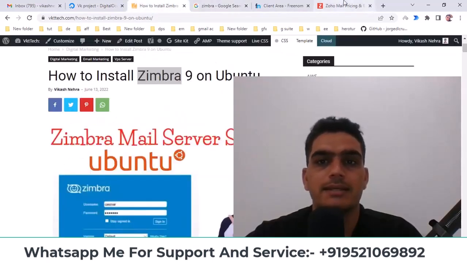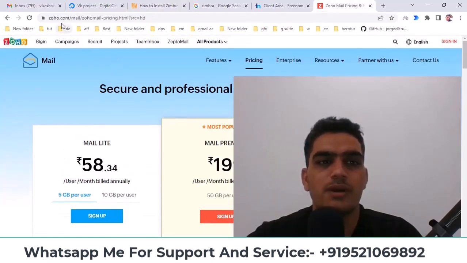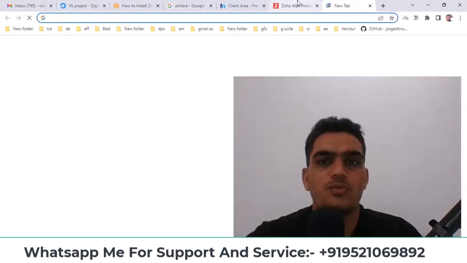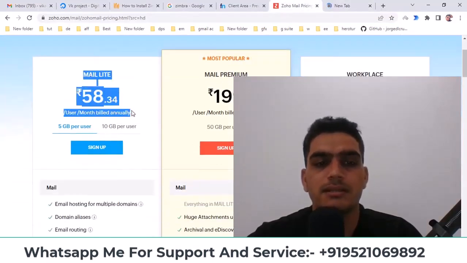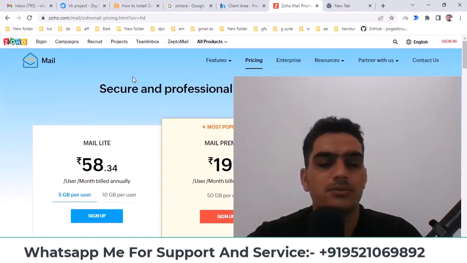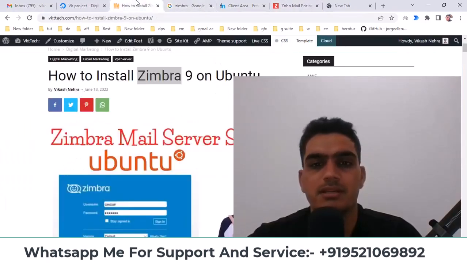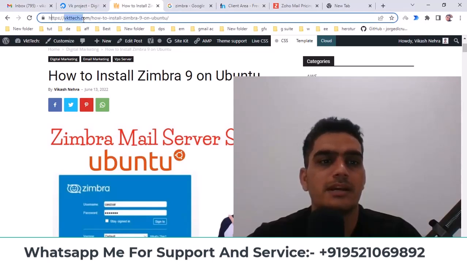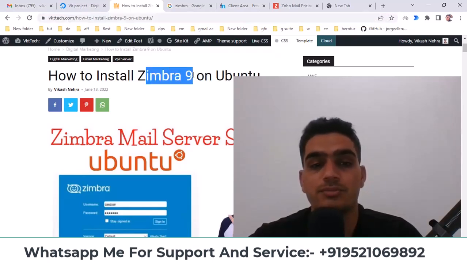Unlike Google Workspace or other solutions that charge high per-user fees, Zimbra offers better access control. For example, if you have 40 employees in your company, you can restrict users to internal mailing only, preventing them from sending external emails to Gmail or other services while allowing internal communication within your domain. This level of control isn't available with Yahoo or similar services.